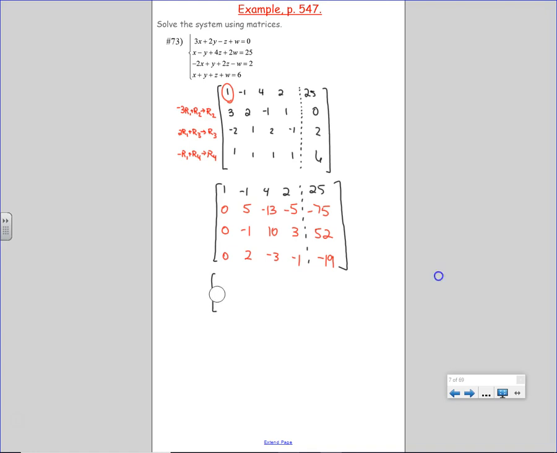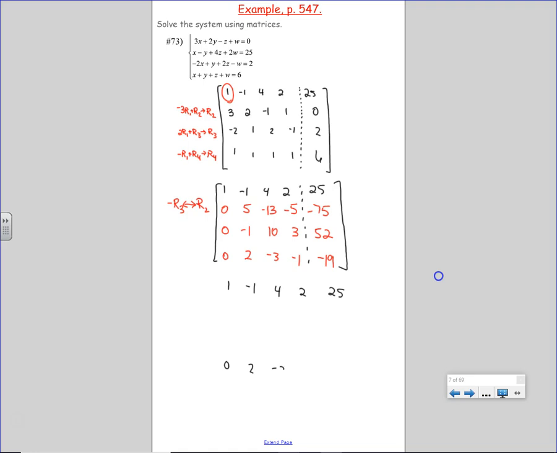So let's put row, let's see, how would I put that? We'll do negative row 3 swapped with row 2. Is that okay? Negative row 3 swapped with row 2. Since we're humans, we can kind of play with it a little bit. So row 1 staying the same. He's good. Row 4 is staying the same.